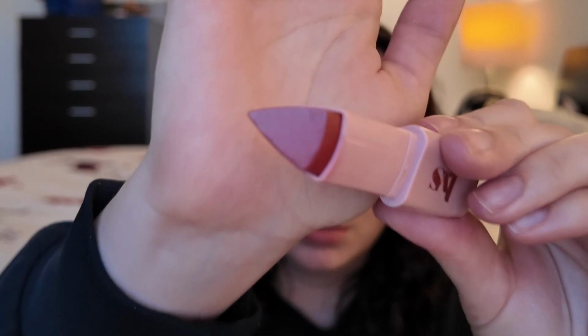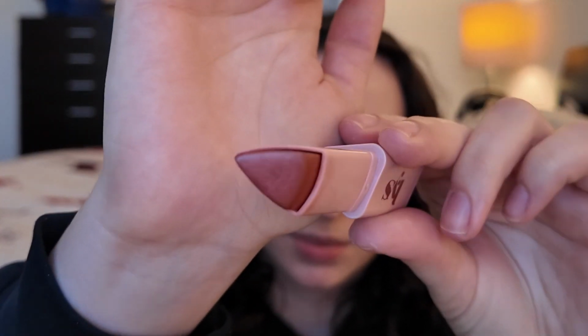So I have a couple. This is the Tower 28 Power Hour. This one I think is too deep for the look, but it's that color story I'm looking for. Another one I have is LYS Elite, and this one I really love. It has a nice shimmer throughout it, and it's a balmy texture, but also kind of deep. A little too deep, but same color story. And then another LYS is Focused, which is deeper in my opinion, but still really pretty. I feel like a cool toned baby pink is more bright spring rather than bright winter. So I'm thinking one of these LYS ones.